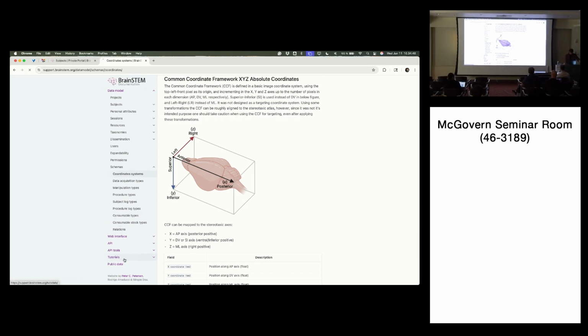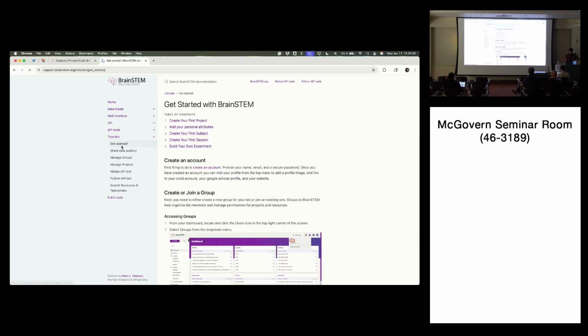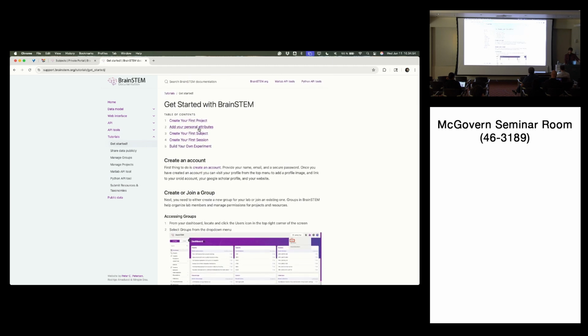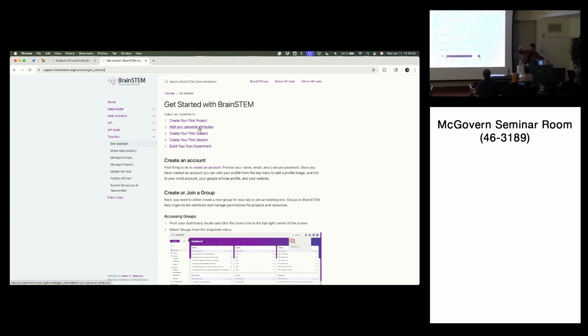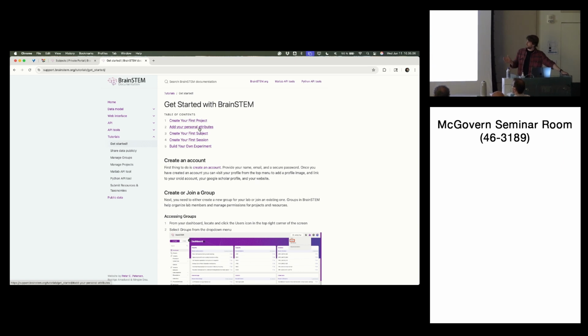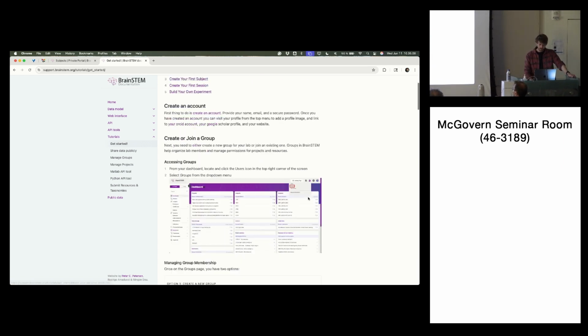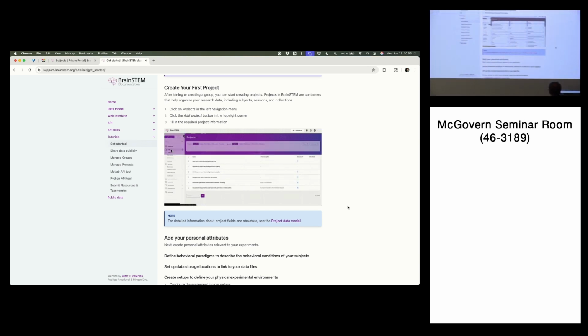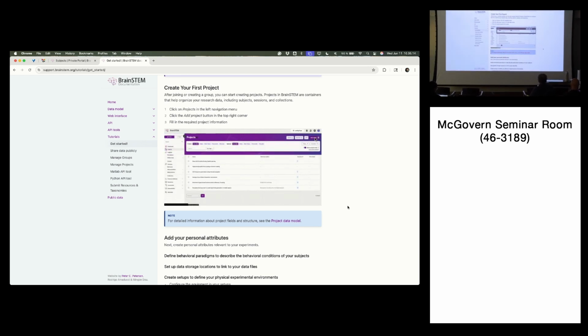Then we have this tutorial that we're going to do today basically, but I have it as slides instead. But this actually shows exactly how to move forward. Also, like Vince recommended, actually doing your first project, your user account, then projects, and then it's really important to add these kind of things that are specific to a lab, like personal attributes, before you add your subjects and sessions. But there's a very nice tutorial here made by a student in my lab, with small videos even.